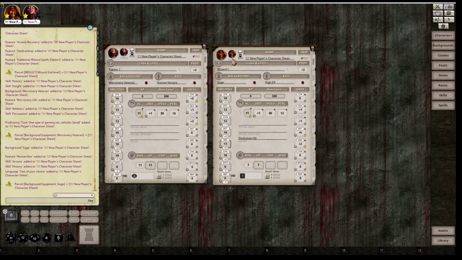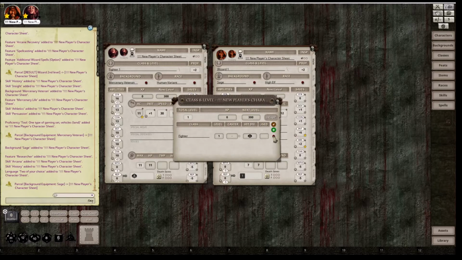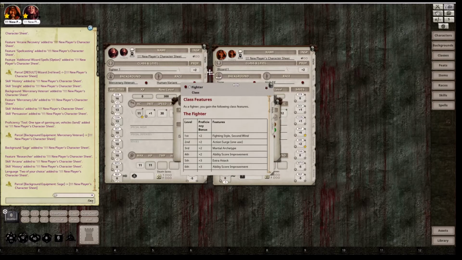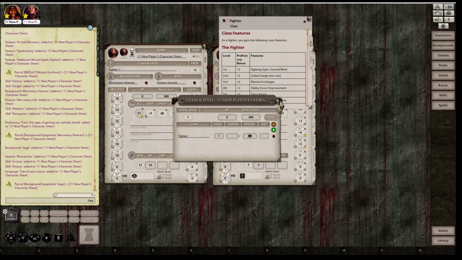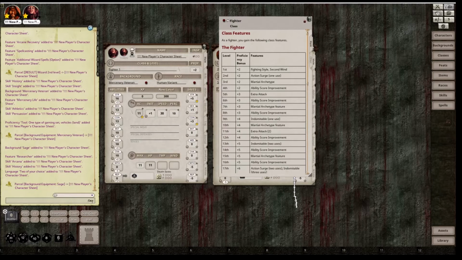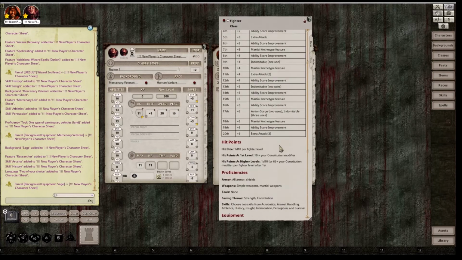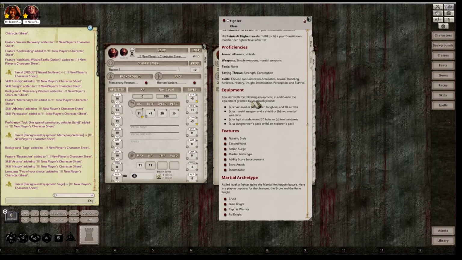Now we're gonna go ahead. I'm gonna show you how gear is. I'll just do it for just the one. So you want to click the little glass here, and click this icon here to bring up the fighter stuff. And then let's put this over here. Let me close this. Drag this down. So now here we're gonna see what they get for equipment.